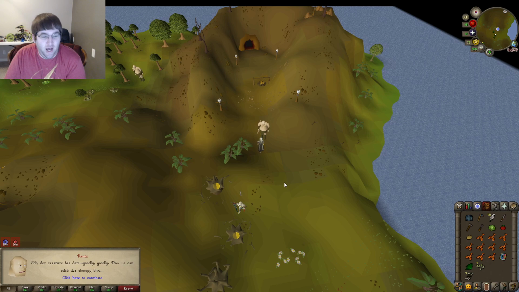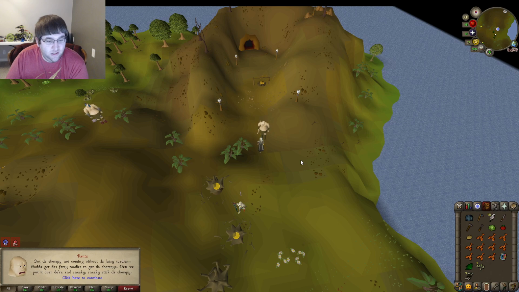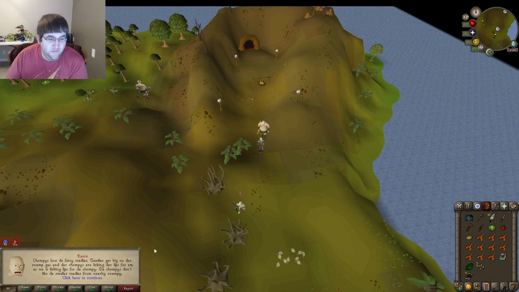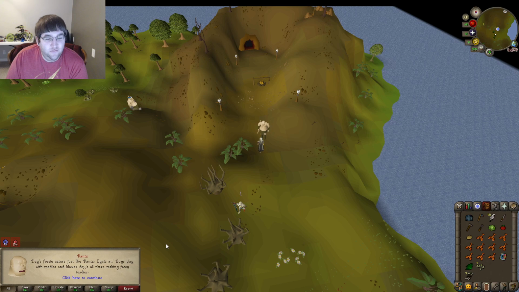Their creature has them. Goodly, goodly. Now us can stick their Chompy bird. But the Chompy not coming without the fatsy toadies. Gotta get their fatsy toadsies to get the Chompies. Then we put it over there and sneaky sneaky stick the Chompy. Alright. Okay. How do we make the Chompies come? Chompies love the fatsy toadies. Toadies get big on their swamp gas, and their Chompies are licking their lips for them, as me is licking lips for the Chompy. The Chompies don't like the smaller toadies from nearby swampy. They's fussy eaters just like Rance. Fancy and Bugs play with toadies and blower days all times, making fatsy toadies.